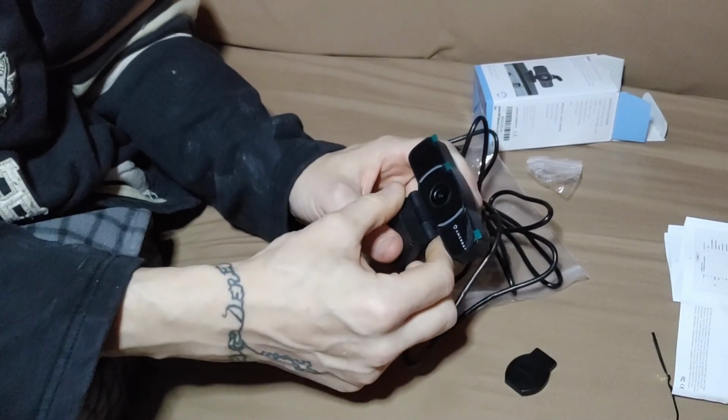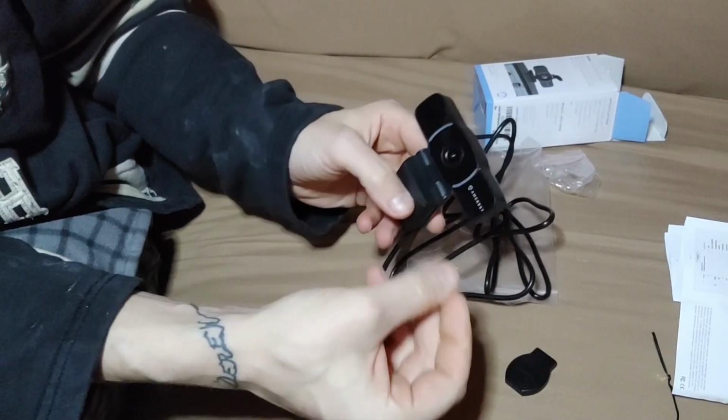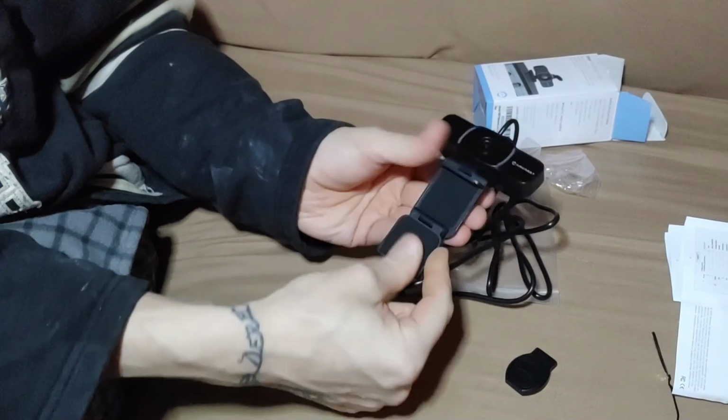All right, we're going to hook this thing up. The mic is supposed to be good. That's why it was recommended to me. The camera is going to be 1080p, which, you know, I'm not going to expect anything more than that. I'm not going to stream in 4K. So it was literally just plug and play. I threw it in the USB, and it was done. Took about 2 seconds.